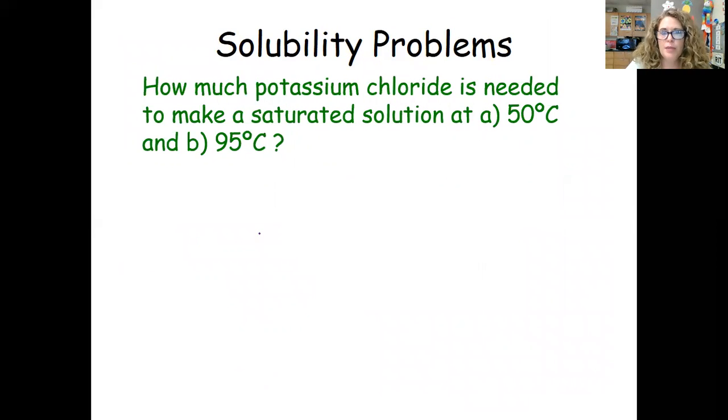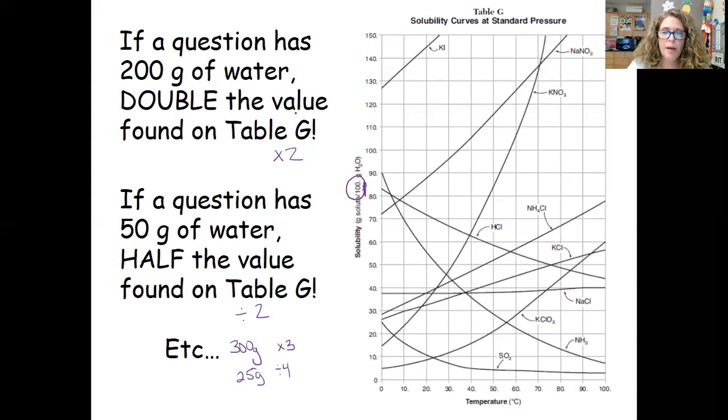Okay, so how much potassium chloride? Let's just circle this potassium chloride, because now when I go back to my reference tables, I am looking at potassium chloride, and that's the only one I'm looking at. So how are you supposed to know which one potassium chloride is? Well, this is why we've already done the unit on formulas and naming. First of all, I need to look for something with potassium in it. And if I don't know the symbol for potassium, I have Reference Table S to help me with that.